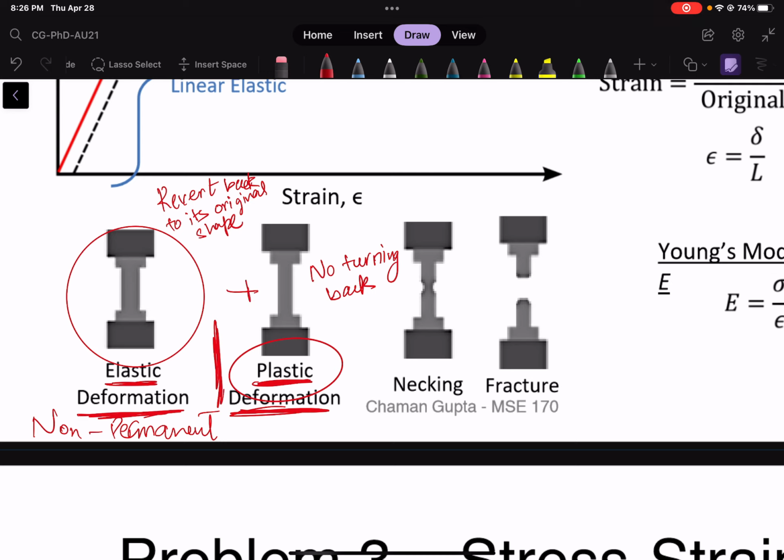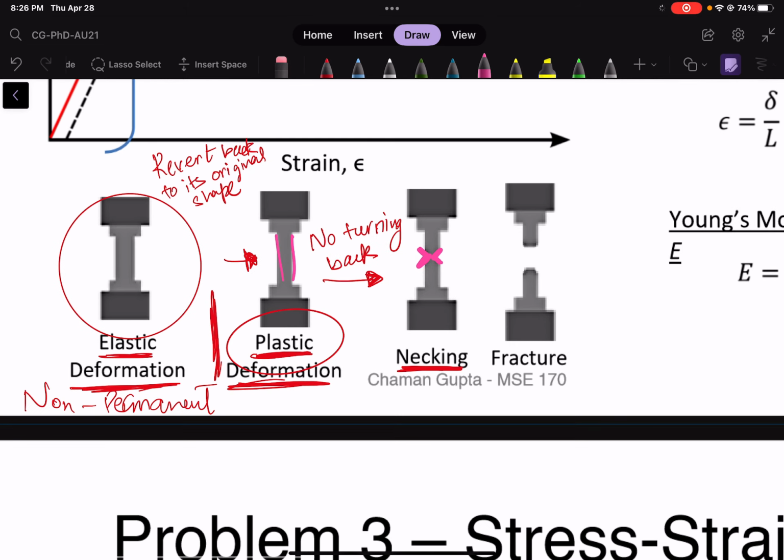So it's sort of a process. Once the plastic deformation begins, it will keep deforming plastically. At a certain point, you will hit this phenomenon, which is necking, where you'll start noticing necks in your material. If it is a rod like this, you'll have these necks which will create cracks in your material, and then eventually it will lead to a fracture, which means breaking. Your material broke apart into two different halves.